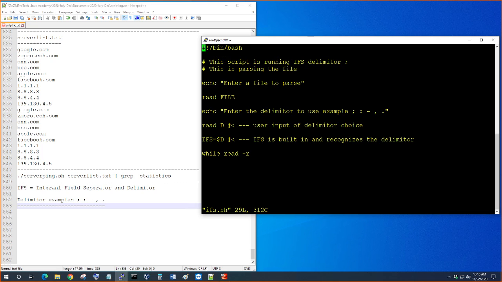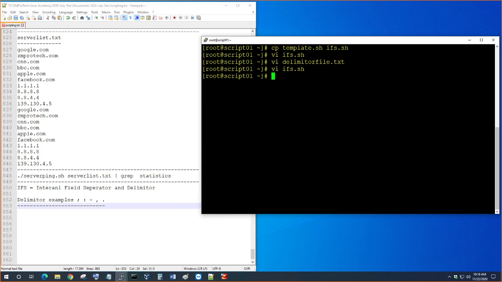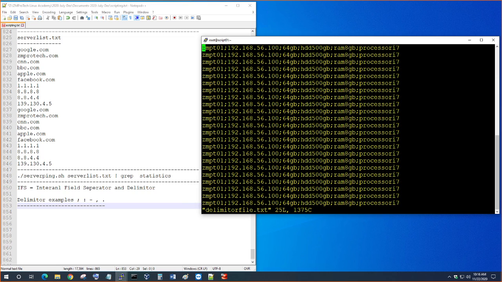IFS script. So in here you have to know what you're doing. Okay, so before that let me copy this line here so that we know.